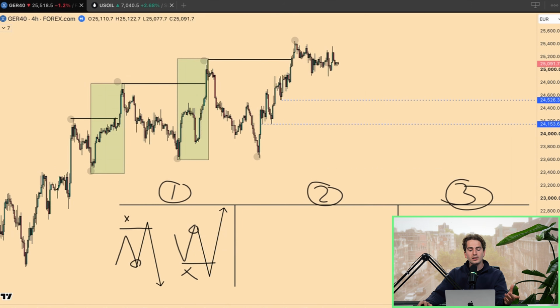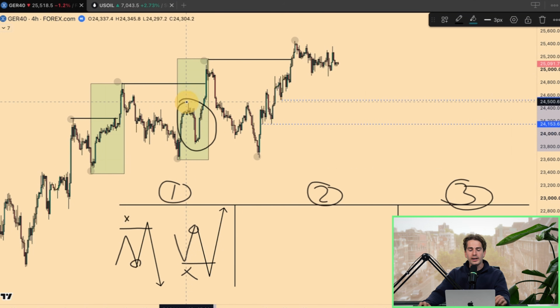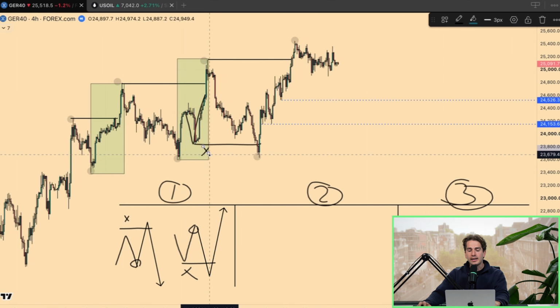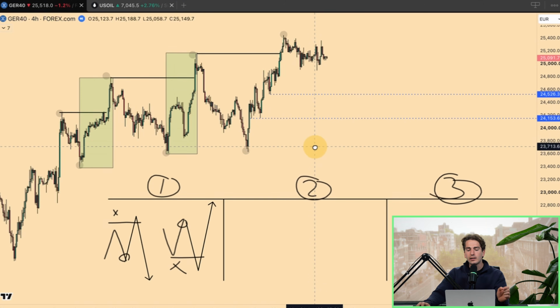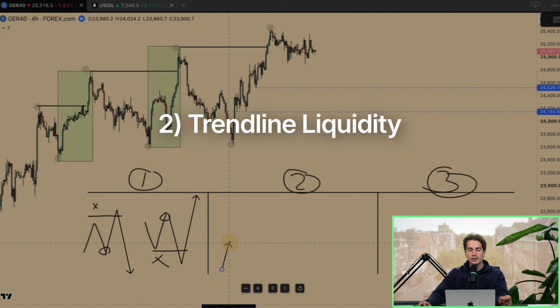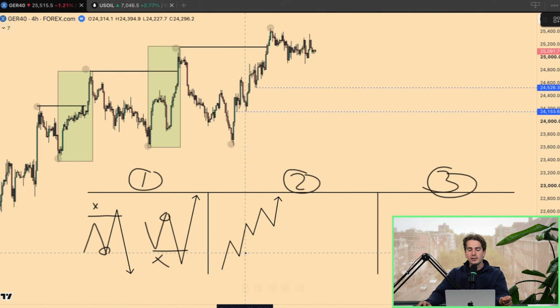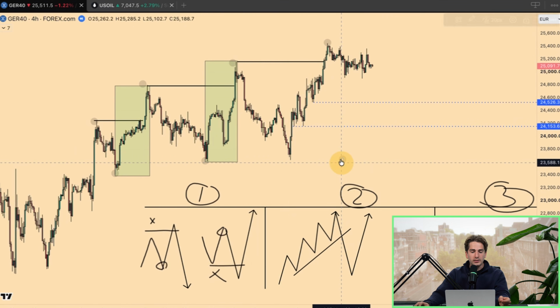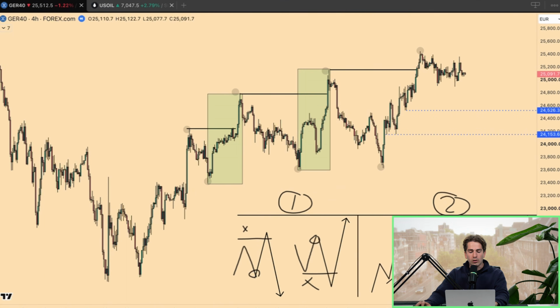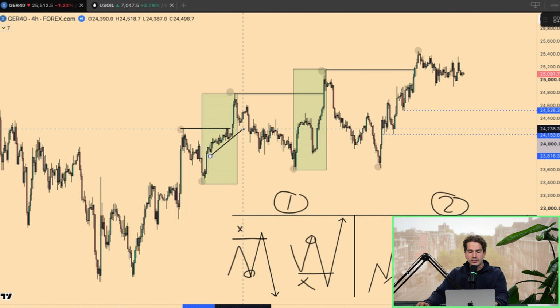Now, the easiest way to identify this is, for example, right over here. What we have is an overall swing low that gets taken out, and then the actual continuation towards the upside takes place. Now, the second form of liquidity is known as trendline liquidity. In an uptrend, what you're going to be seeing are these higher lows, and what we ultimately expect is that at some point in time, all of those lows will be taken out before the actual continuation towards the upside again takes place. What that looks like, very simply, is right over here where we have a very clear ascending trend line.